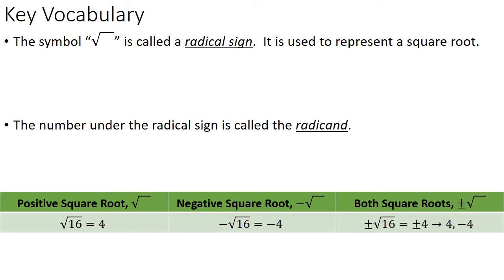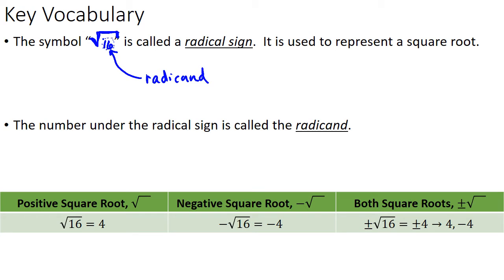So now we have our symbol, which is our radical sign. It's kind of like our division house, but it's got that little check out here in the front. It is called the radical sign, and it's used to represent the square root. So we're going to take the square root of whatever is on the inside of this radical sign. Now the number that goes into that radical sign, whatever we put in there, is called the radicand. So if I put a 16 into that square root symbol, that means that my 16 is that radicand.